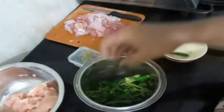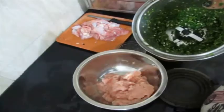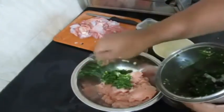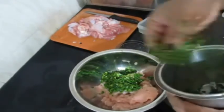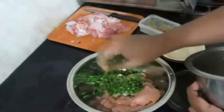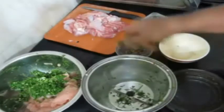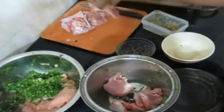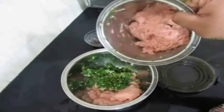I'm also going to go ahead and grind about a fistful of coriander and some chilies. Coarsely grind that, and then add it to the already ground chicken mince. I'm using half and half of chicken here, that is half the amount of breast meat and half the amount of boneless thigh meat. That way, the chicken is nice and succulent. It's very tasty. The reason I'm doing it separately is that I just wanted to save time here, so I've blended the breast meat ahead of time, and then I've prepared the masala, and then I'm going to grind the chicken thigh meat.